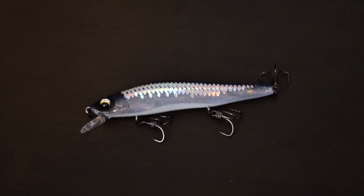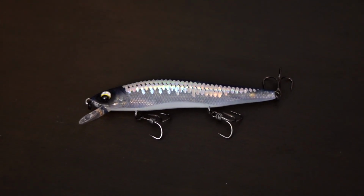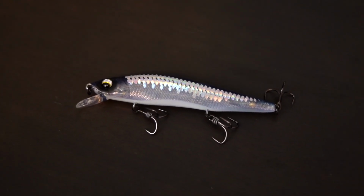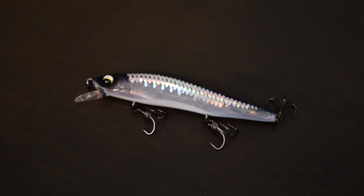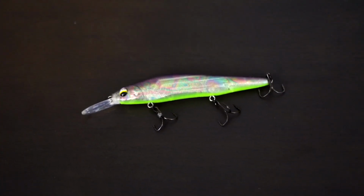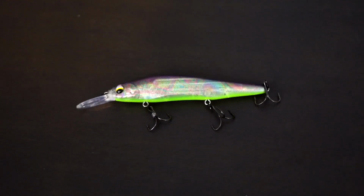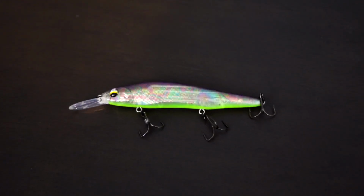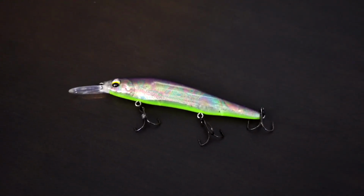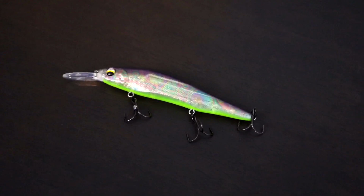And then the Pro Blue scales, anything with some translucence and some clearer water, that's a really good one there. And then the last one that I'm going to go with for smallmouth bass fisheries is going to be this, called Wabi Sabi. It has that yellow belly on the bottom. Smallmouth absolutely love that color. I fish it pretty much Lake Erie, anywhere else up here that I fish smallmouth. That's where I'm going to throw that color a lot of the times. Catch a lot of smallmouth with that one.